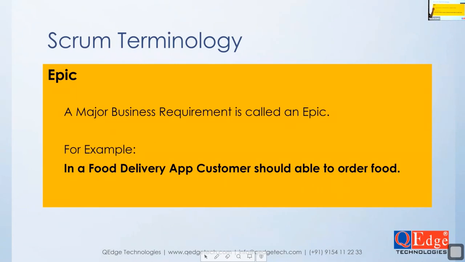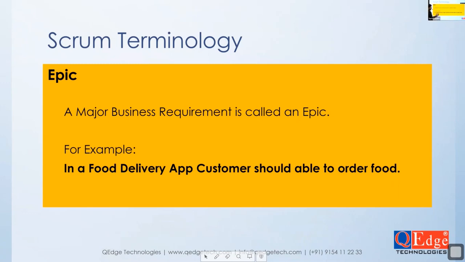So what is an epic? A major business requirement planned to implement in the product can be called an epic. For example, after downloading our food delivery application, customers should be able to order the food online. That is a major requirement, why the customer is downloading the app.